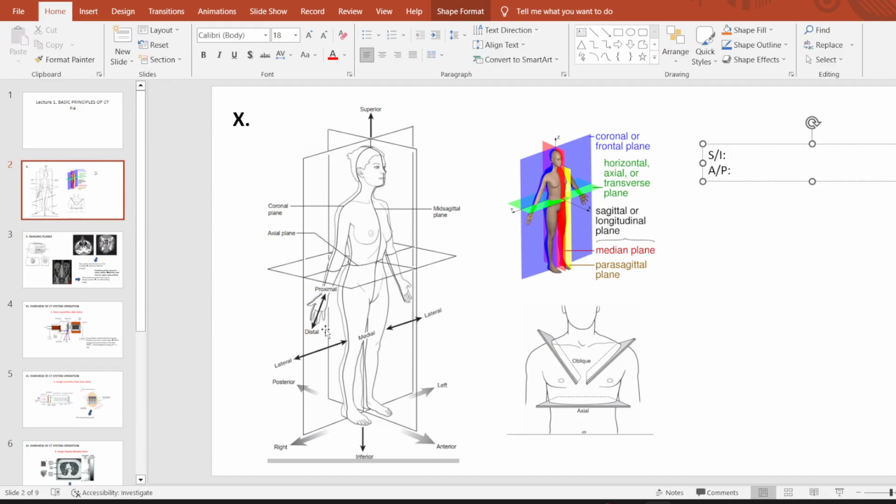Proximal and distal. Let's talk about distal first. Distal is a synonym for away from. What does that mean? Well, for example, the distal of your forearm is your hand. Here is your forearm, and away from your forearm is your hand.